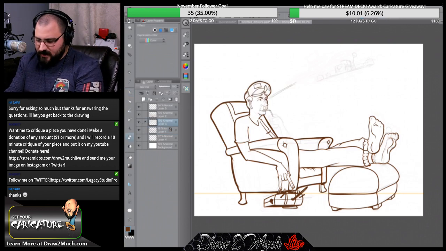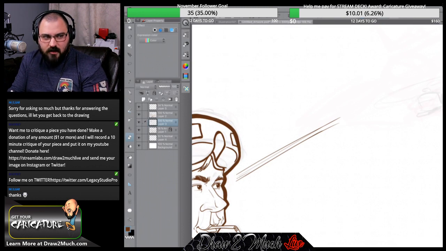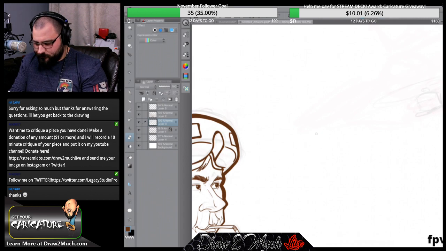So these lines that I have here are supposed to direct his eyes towards the quad. So I'm going to go ahead and erase these because now I've drawn his eyes in. That was just when I was trying to figure out which way his eyes should be looking. So I can erase these now, and that'll clean things up a little bit. Okay.